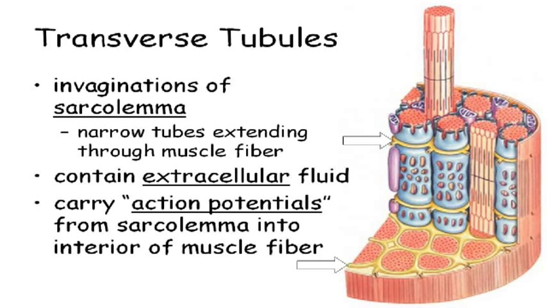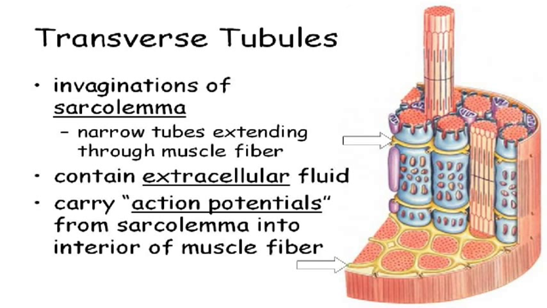Now, action potential. Remember that word from the nervous system? Remember that when we were talking about how neurons work, nerve cells work, you got a graded potential here, and if it reached threshold, if it was strong enough, then you got an action potential that went all the way down the axon. When a neuron stimulates a muscle cell to contract, it's basically stimulating an action potential in that muscle cell. And that action potential is not only going to just go along the surface, it's going to actually go through those T-tubules. Because a muscle fiber is much thicker than a little skinny axon. That's why you need those T-tubules.